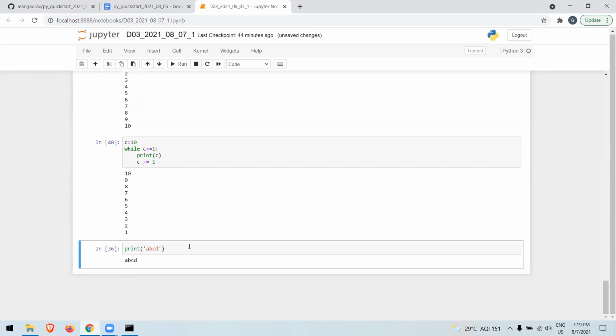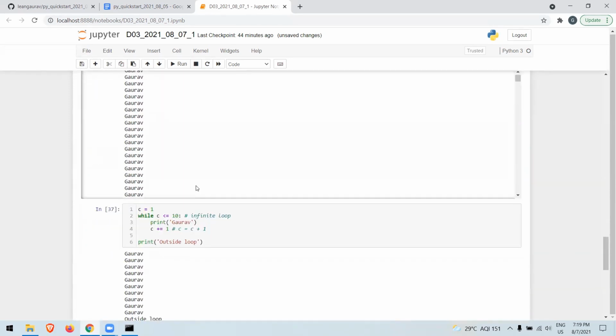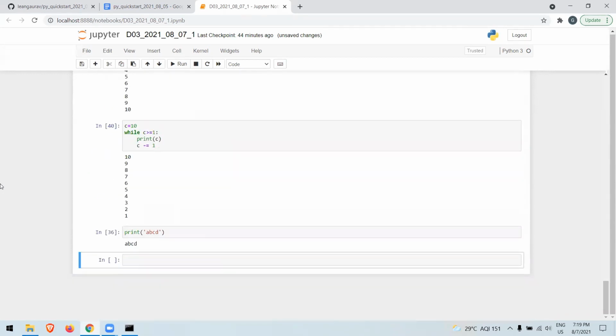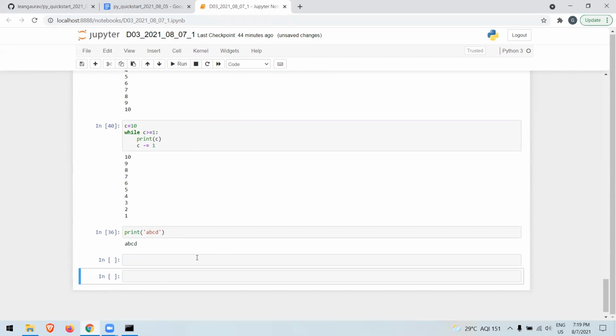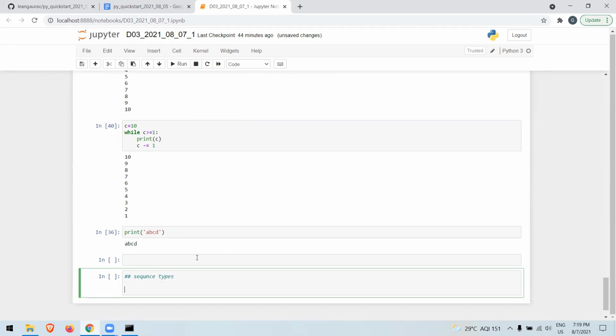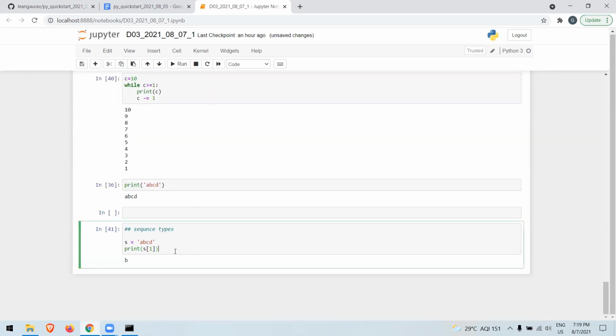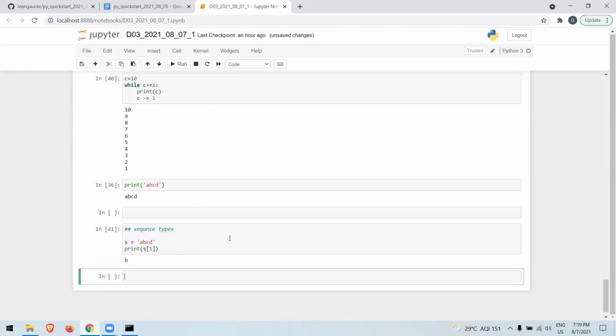All right. Now, just like nested if else and all that stuff, you can also have nested loops. We'll see that with for loops, not with this loop. But before that, we need to know about something: sequence types. Yesterday I had said something about strings, that strings are sequences, and sequence means you can use the individual elements of a string by their index. That's possible with sequences. Sequence means a collection of something. So this is one sequence type. Python has multiple sequence types. One of them, which we'll talk about, is called a list.